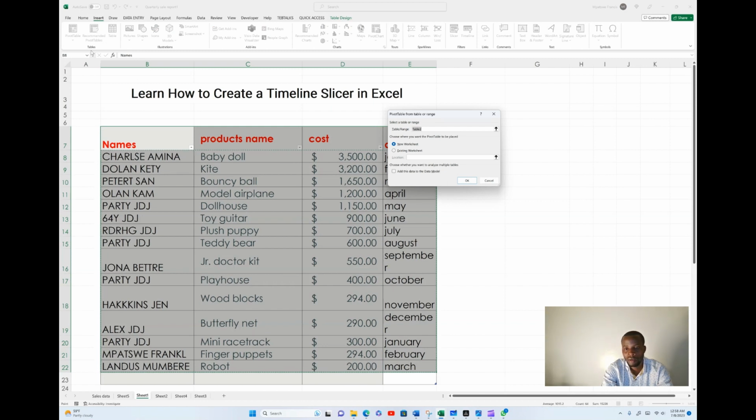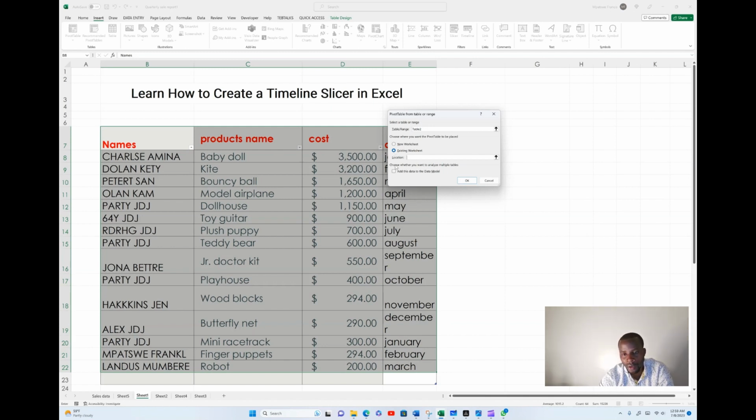And on this window, we have two selections. One is they're asking you if you want to insert the pivot table on a new worksheet, or if you want to insert the pivot table on an existing worksheet. You can create a new worksheet. As you come here, you see we have different sheets. Or you can still put your pivot table on the current sheet that you're working on. In this case, I'm going to select the existing worksheet because I want my pivot table to appear on the same sheet I'm working on.